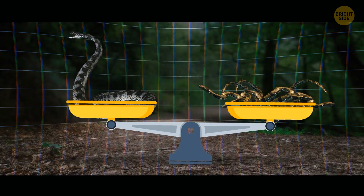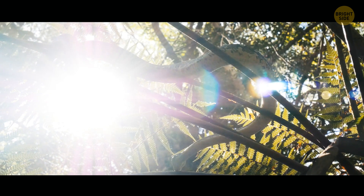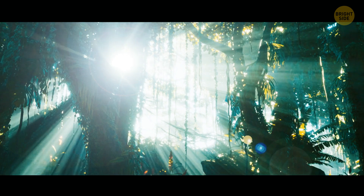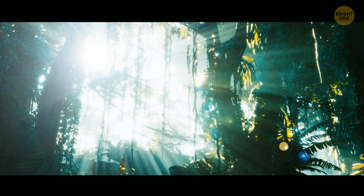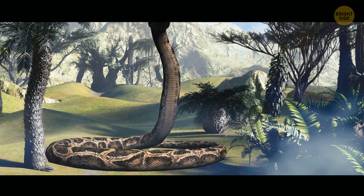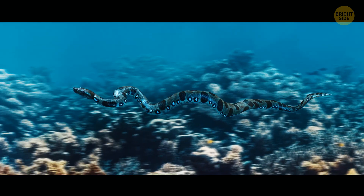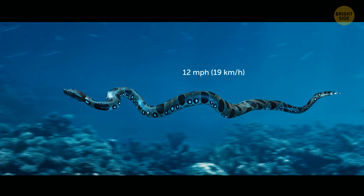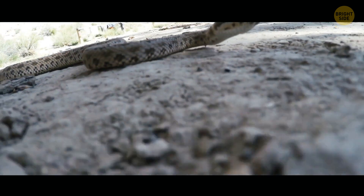It got this long and heavy thanks to a lucky coincidence. Snakes are cold-blooded animals, so they need a warm climate to live and grow in. Northeastern Colombia was perfect — it was about 90 degrees Fahrenheit when titanoboa was alive. Titanoboa wasn't that fast, especially on land, but it most likely spent much time in or near the water. It could swim at a speed of up to 12 miles per hour, and like present-day snakes, it could wriggle around and change direction really quickly.